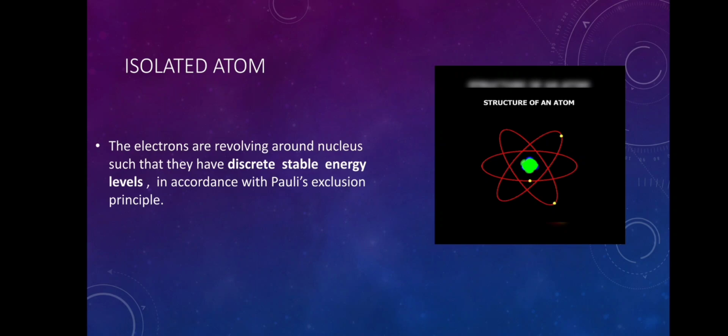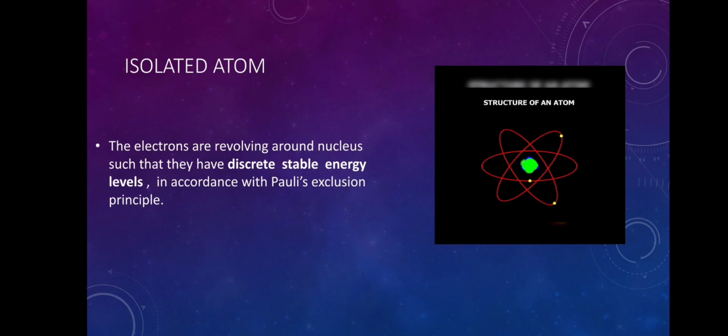Okay. So we know that according to the Bohr model, in any atom there is a central nucleus which is surrounded by revolving electrons, and the electrons are considered to be revolving around fixed orbits, isn't it? These electrons cannot occupy any energy level. Instead, they have to occupy certain permissible energy levels for them to stably rotate around the nucleus, and those permissible stable energy levels are actually visualized by these orbits.